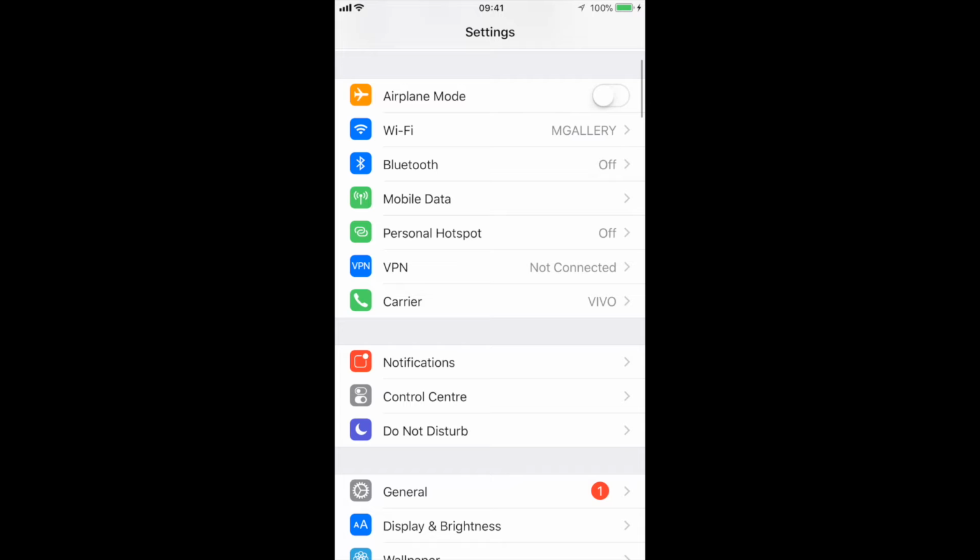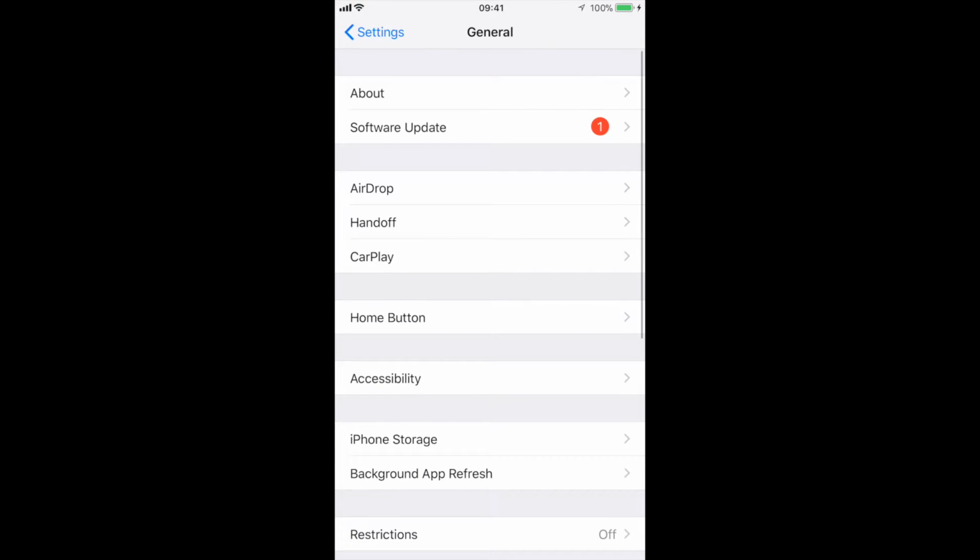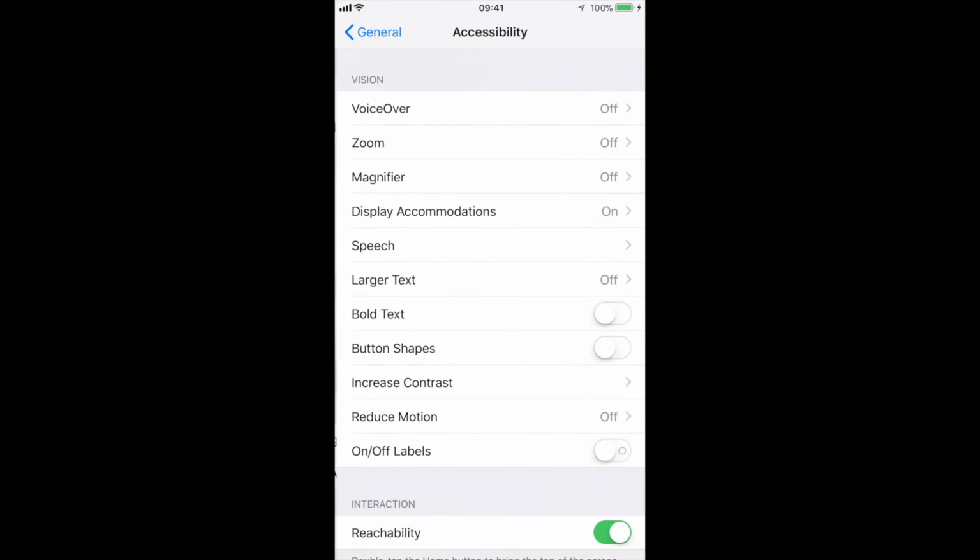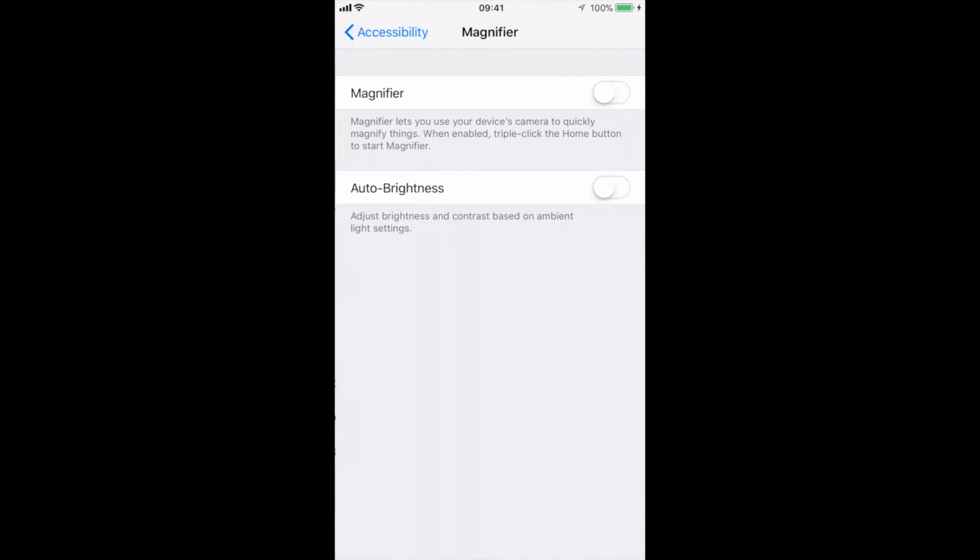Yeah, there's the magnifying feature on the phone. It's not enabled straight away, so you do need to go into settings and go to general, go to accessibility and switch on magnifier.